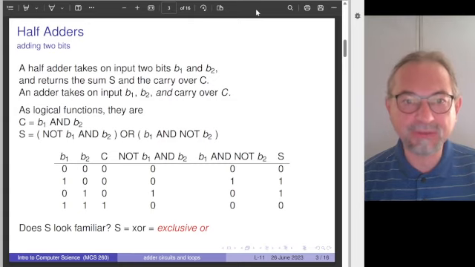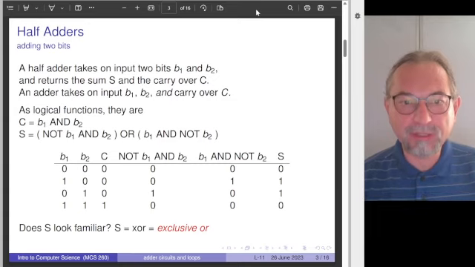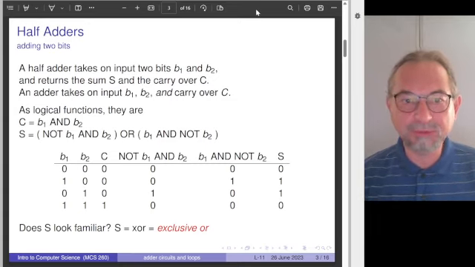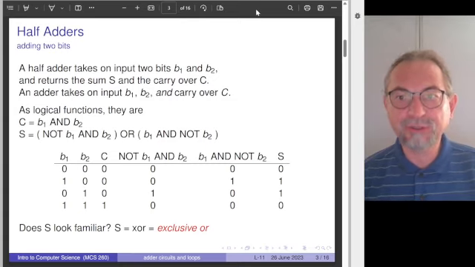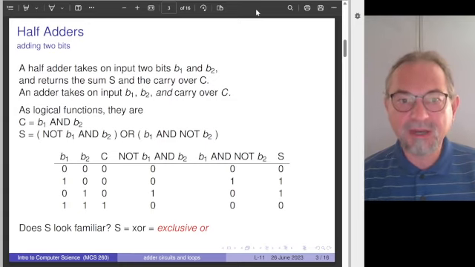So let's now start computing with them. What does a half adder do? It will take 2 bits on input and it will compute 2 bits on output. The first bit being the sum, the second bit being the carryover.